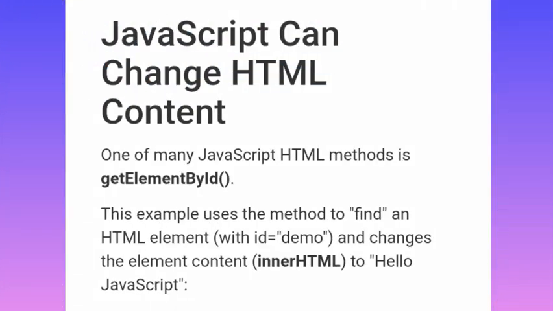It is doing nothing now. If we insert JavaScript, it will do some work. First we have to know about JavaScript. What is JavaScript? JavaScript can change HTML content. One of many JavaScript HTML methods is getElementById. This example uses the method to find an HTML element with ID demo. The ID can be anything, but here it is given as demo, and it changes the element content, innerHTML, to Hello JavaScript.